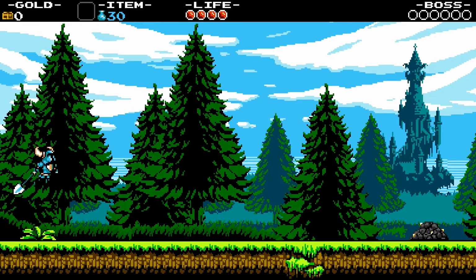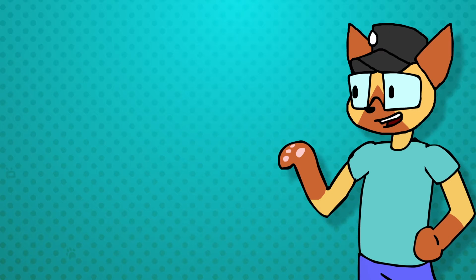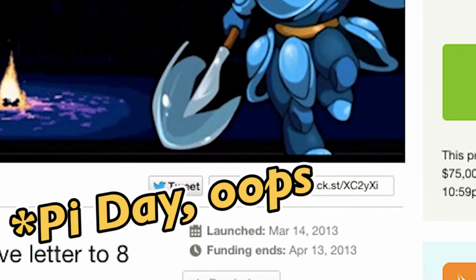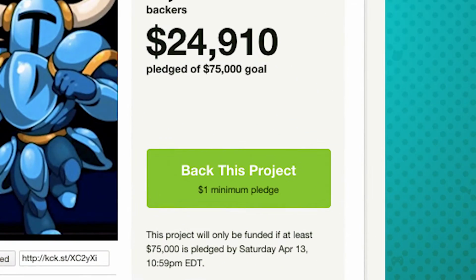Shovel Knight is the first game developed by a company named Yacht Club Games. The game takes a lot of influence from NES games such as Mario 3, Castlevania, DuckTales, and Mega Man, along with some newer games such as Dark Souls. The game was announced on March 17, 2013 alongside its Kickstarter, with a minimum goal of $75,000.